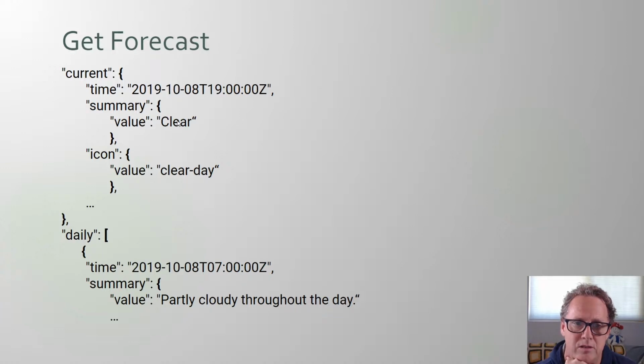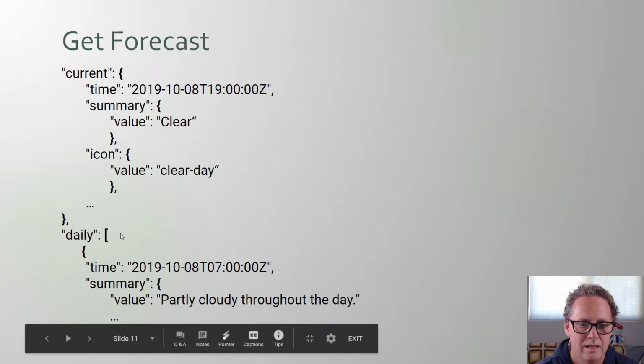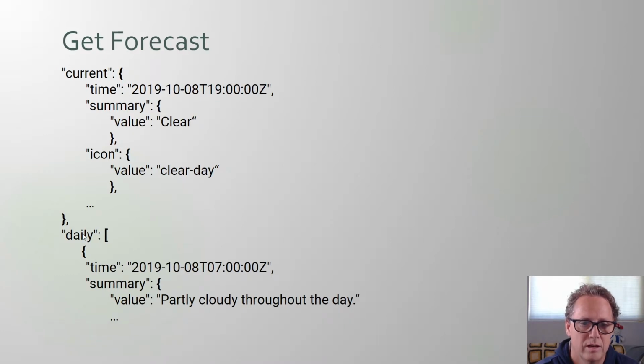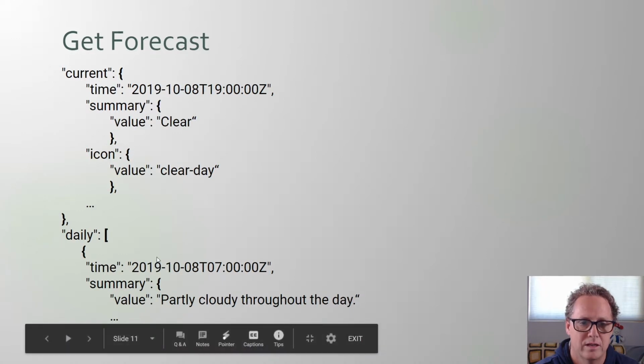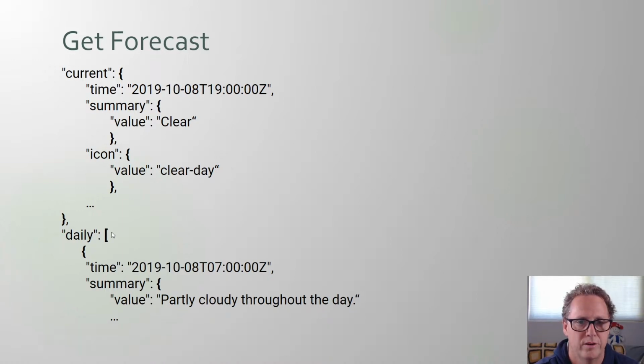If you notice these two, their values are string, so we're going to have to deal with strings now, because we only had to deal with doubles before, so that'll be a new type for us to handle. There's no UOMs associated with that, so that makes it pretty easy. The time is the same situation that we had with our snapshot. And then the daily, we're going to have an array, and in that array, we're going to have a similar structure to the current. We have the time, then we're going to have a summary, and these are going to have various values, and we'll be going through all of those, but we're going to put this in an array.